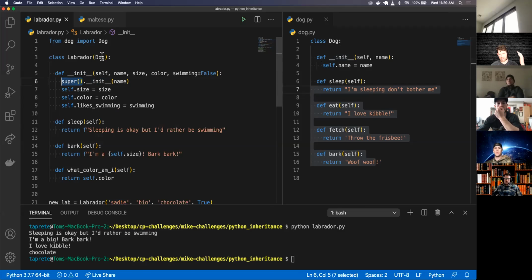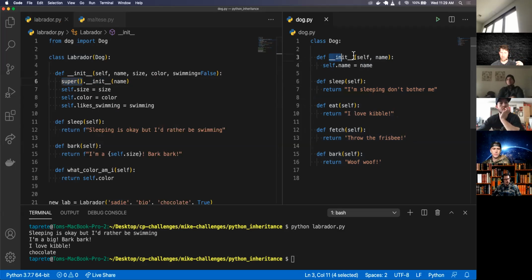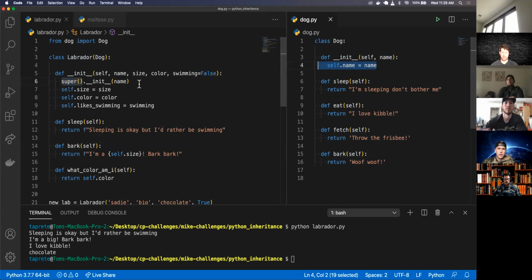So super just looks at your parent class, and now it passes the name into this init method in the dog class, which is my parent. So that's what's happening on line 6. So super knows to look at the parent? Yep, exactly. Okay.